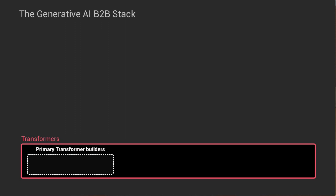Let's start with the transformer layer. As I mentioned previously, you'll find in this layer the companies such as Google and the research labs such as OpenAI that develop transformer models from the ground up. The aim of these entities is first and foremost to create the best performing models and not necessarily to focus on the business cases. This is why, for example, many of the people working on this are researchers. The game for them is to create the most cutting-edge tech that will be adopted by startups and companies later.